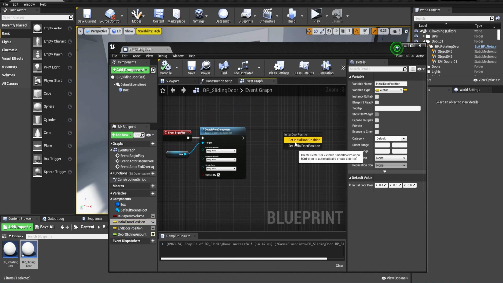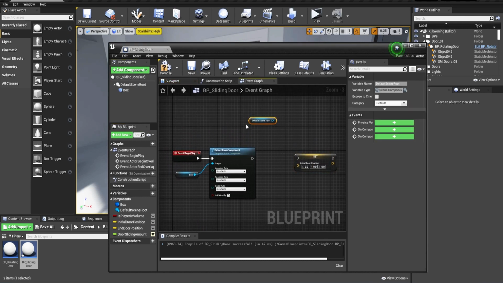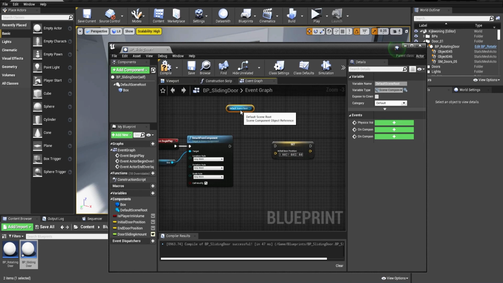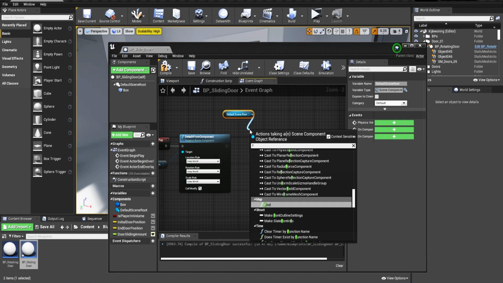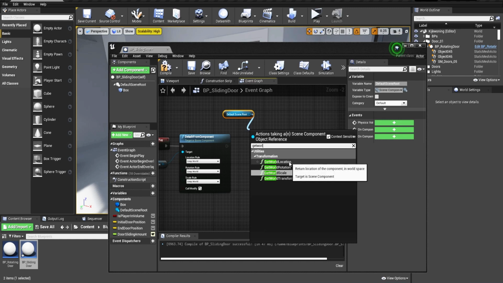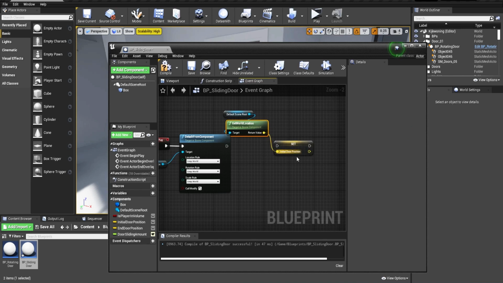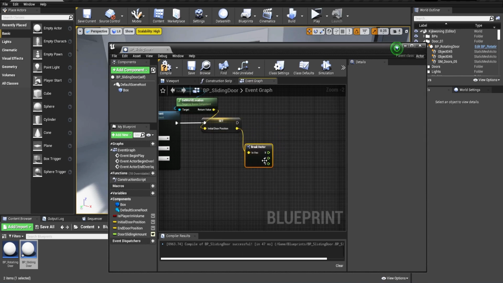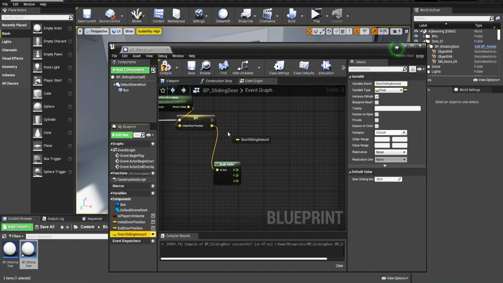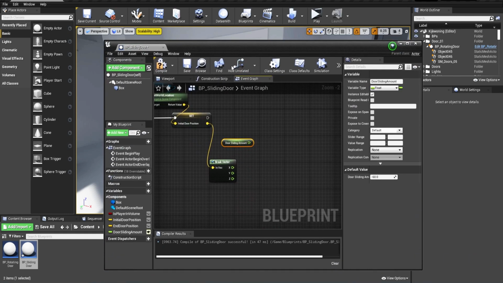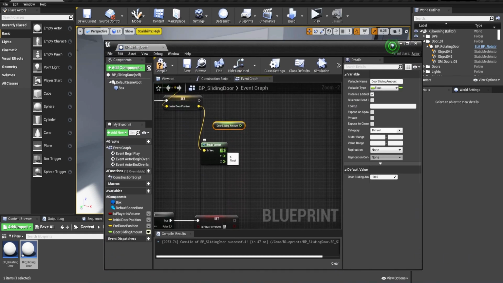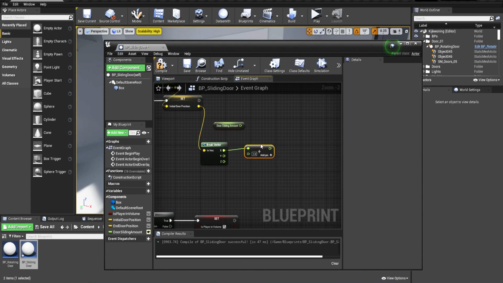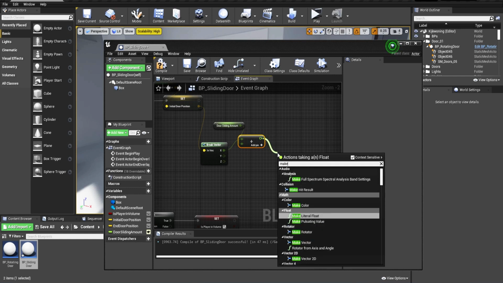So the initial door position should be the place where the blueprint actor is in the world. So let's get its world location, get world location, and this is the initial door position. And now let's drag from here and break this vector. So we get the door sliding amount, and this door should be probably in X direction. So let's add this one to here. We'll check it. So we add those vectors together and let's combine them together in make a vector.